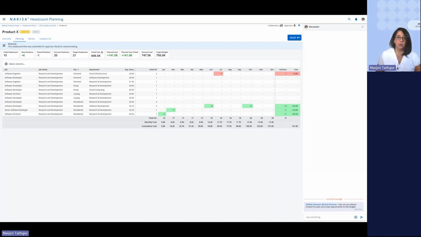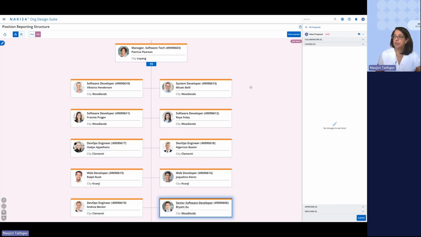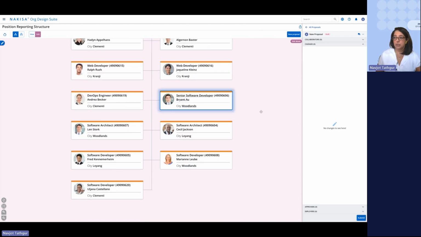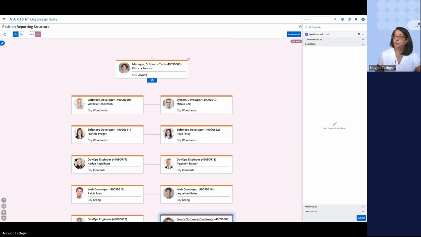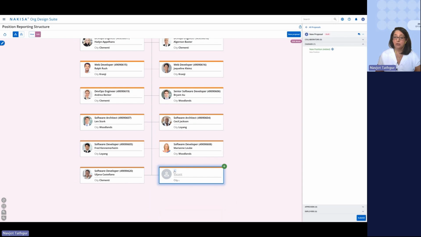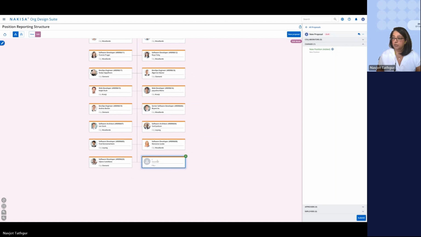So with that, I'm going to go into org design, where I'm going to design that structure. So now, what I see here is I still see my position, and I still see all of the same people that we were just looking at in the org chart. So the first thing that I want to do is add a new position, because that new team that I'm developing, I want there to be a leader in that position. So I'm going to go ahead and add team lead. And because I don't know what the name is going to be, I'm going to call it Team Lead Product X. Save that.